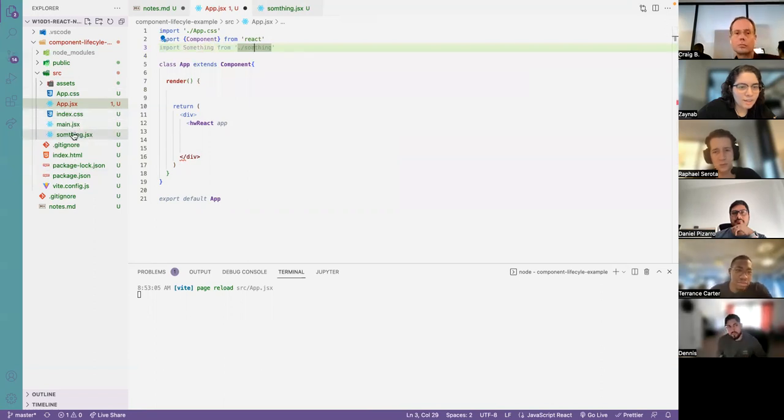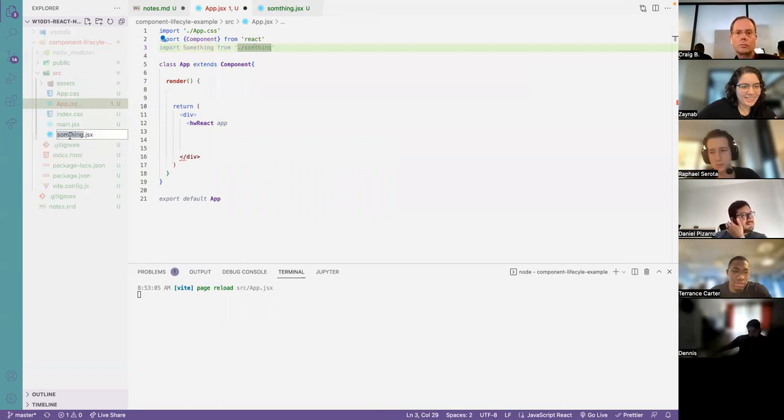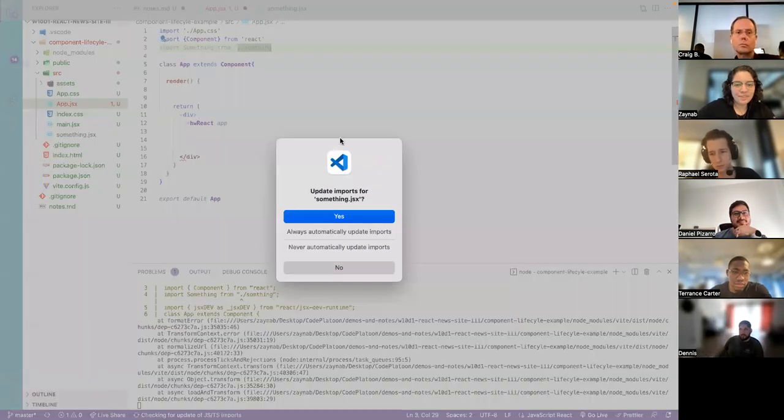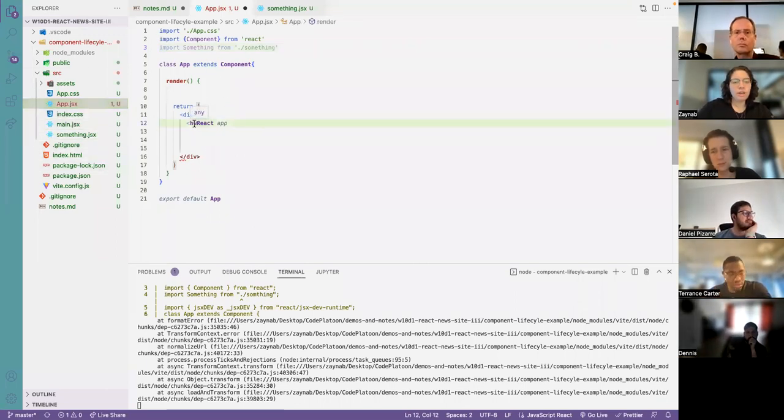I spelled the file name wrong. Thank you. And that's pretty cool: if you change the name and you have an import of it, it'll ask you if you want to update the import. I would say yes.